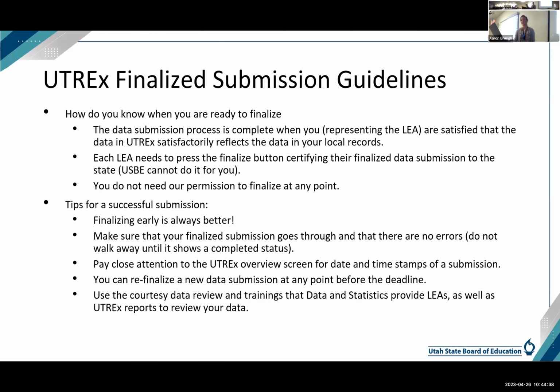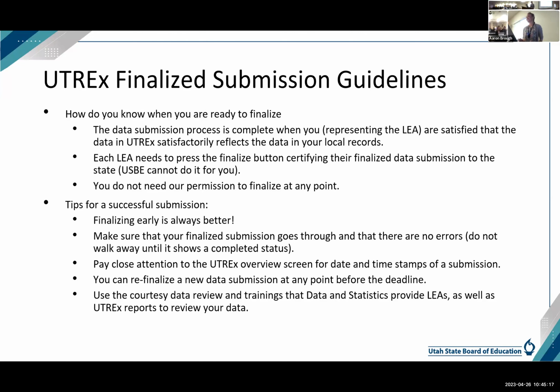All right, I'm not going to go over all of these things. They're things that we remind you of pretty regularly, but just tips for a more successful submission. We've talked about some of them. Getting the data ready, even if you can't press that button yet, starting to review early is always better, especially when there's technical issues. We tend to get bogged down during that last week with those technical issues. And so we find that if you reach out to us earlier, we can provide you better help when we're not bogged down with all the major problems.